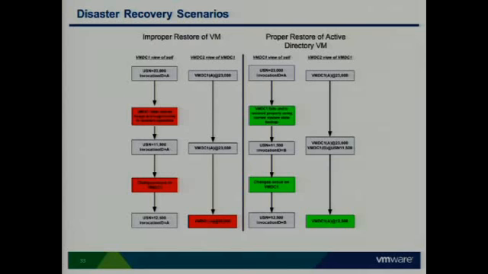And that's where pulling out a backup copy of an Active Directory domain controller, or one that's been sitting in a snapshot state or suspended or resumed state for a long period of time, can become problematic. On the right-hand side, if you do the proper system state restore, your non-authoritative or authoritative restores, what you end up doing is resetting the database ID version. And now the second domain controller looks at that and goes, oh, you got a new database ID. Okay, well, I'll take those records from it because there's something different about that database.